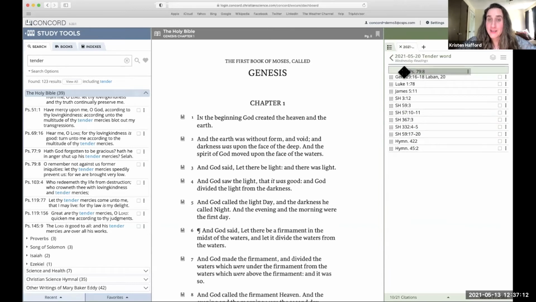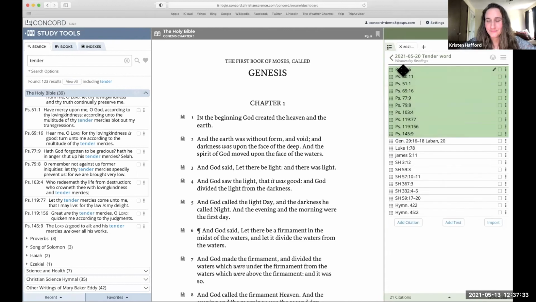But in reality, as you'll see in just a minute, when I release my mouse button, I'm still holding it down right now, you're going to see that all 10 of those citations will have moved. So right now I'm holding it right above this Genesis passage, and I'm going to release it, and you're going to see all 10 of the verses of Psalms show up again. So here we go. So if you move multiple ones, don't worry that you've lost them all. They are still all there.